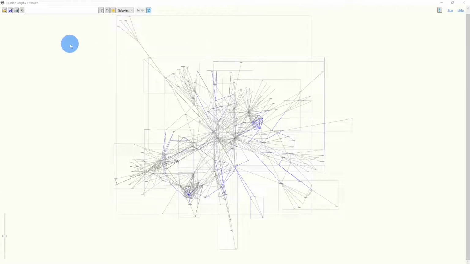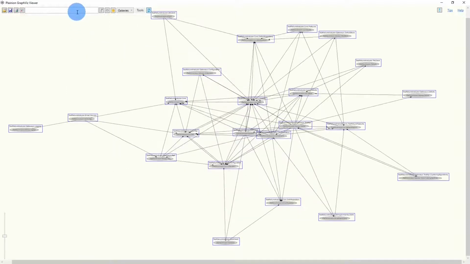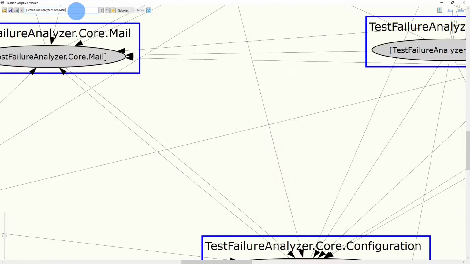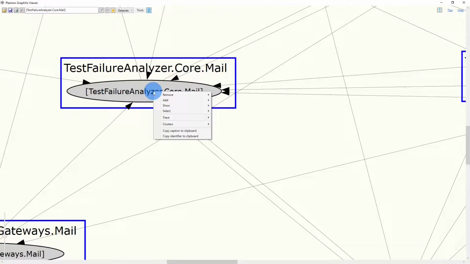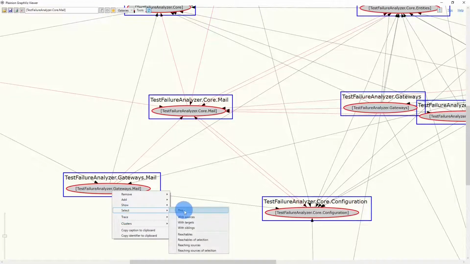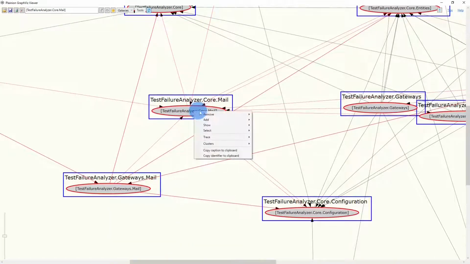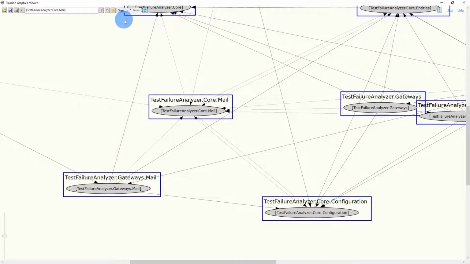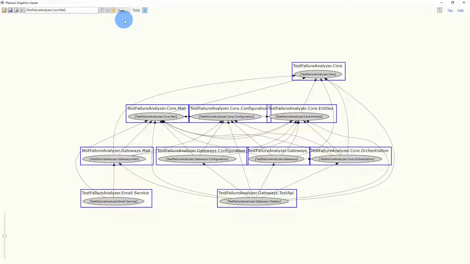And to see the structure between the namespaces, let's fold all clusters. As we are only interested in the mail feature, let's search for mail. And let's select all siblings. And let's do the same for this namespace. Select with all siblings. Now we remove all other nodes. We bring it into a tree structure. Now we can see today's dependencies of the mailing feature with all other features.